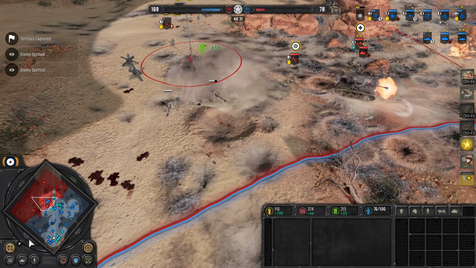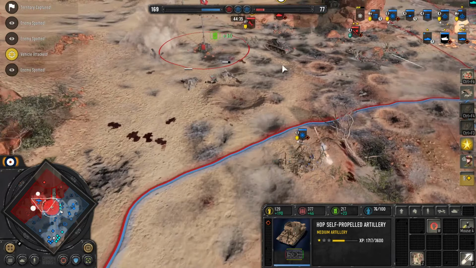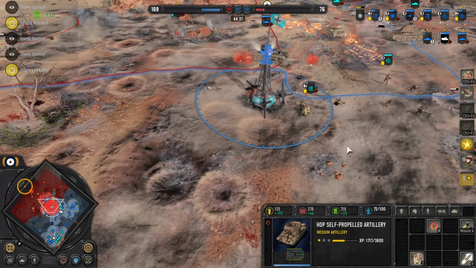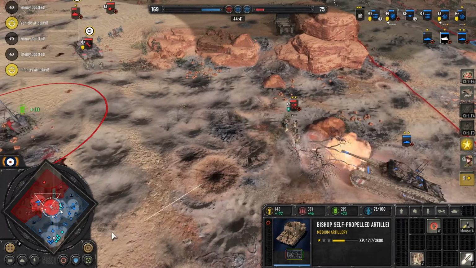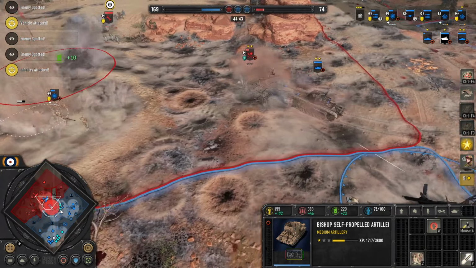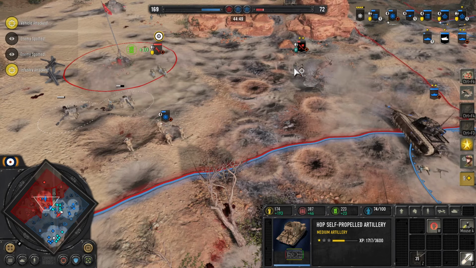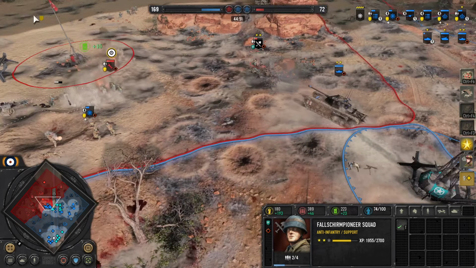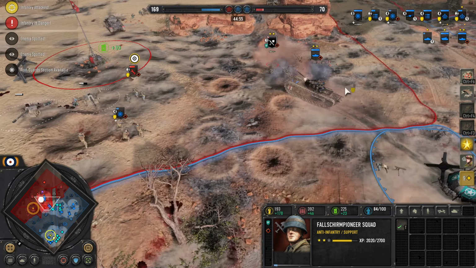Finally, my Bishop gets the kill on the AT guns, right? And now it's time for me to go. He calls in his planes again because he relies very heavily on these planes, and I don't care. We're gonna shoot them down as soon as they come in. And there's one, and there's two. The reason why I back off, he can throw a satchel and engine crit this tank. Foot guards are gonna melt these guys.